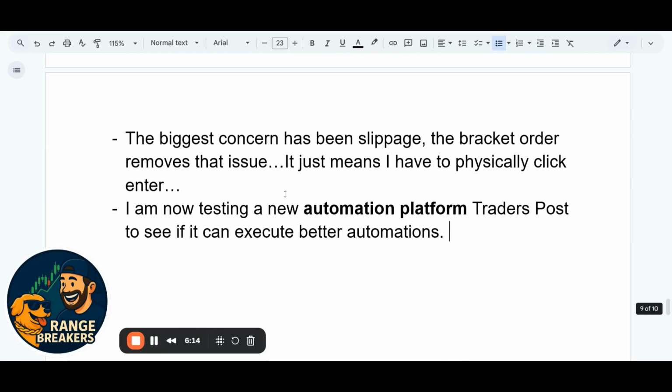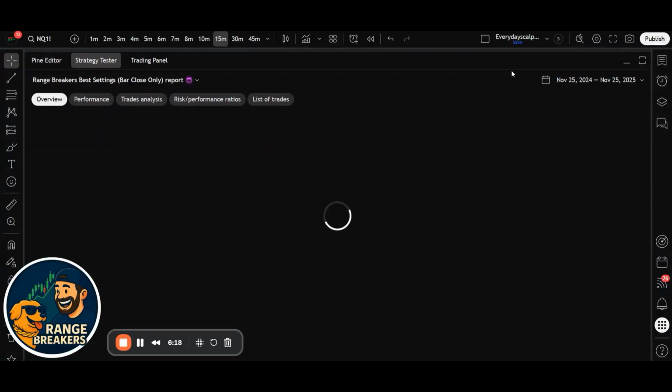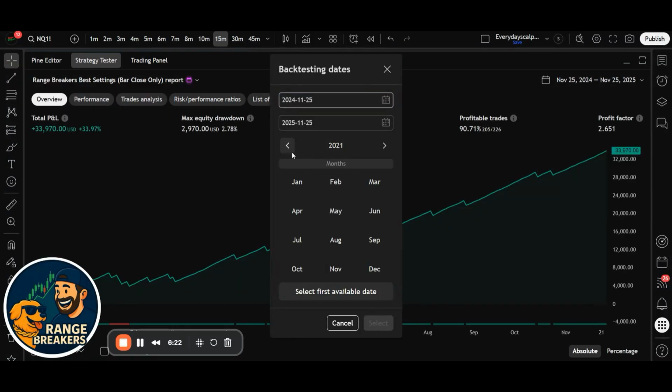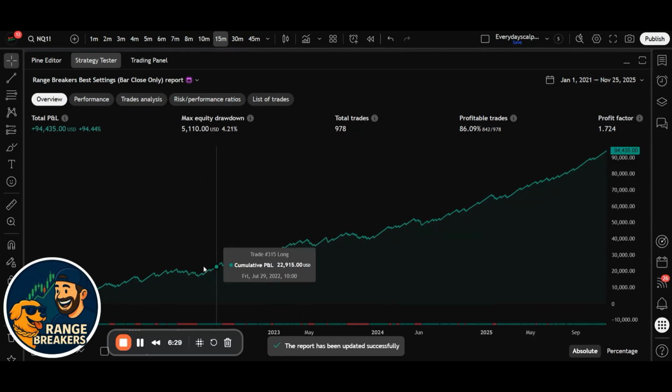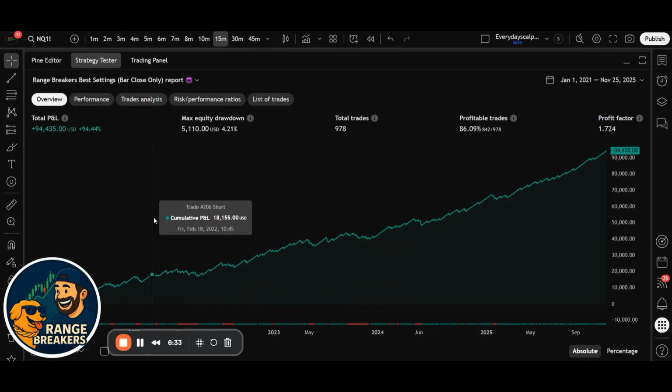But the backtest looks good. This is a setup I made. The one challenge with that is the script is on me and needs to fire properly. So we'll see if we can automate this. This is since 2021. There's definitely some flat periods here. But I'm hoping this is it. So that's the plan moving forward.